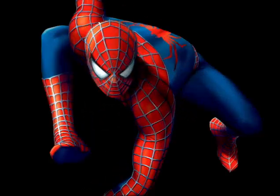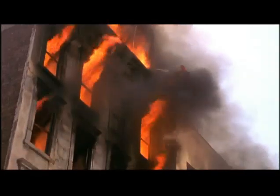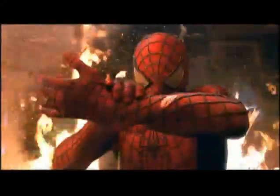One of the challenges that we faced this time around was how to change things without compromising the strength of the original design from the first movie. The things that we focused on were the front and the back spiders, the color and patterning of the web, and the color of the printing of the suit. This time we're making 35 suits, because Spidey's gonna go through a lot of slashing and ripping and tearing.